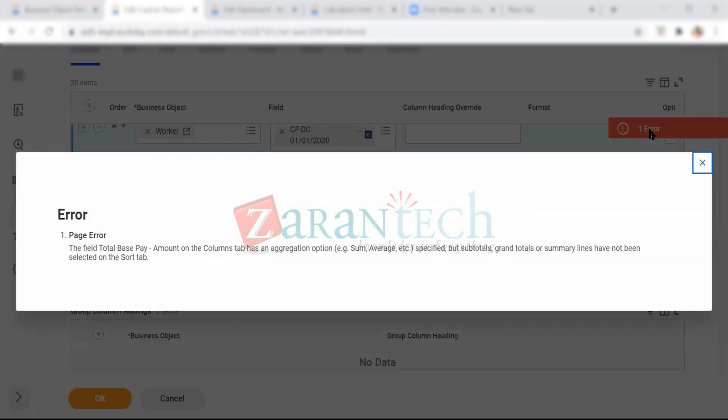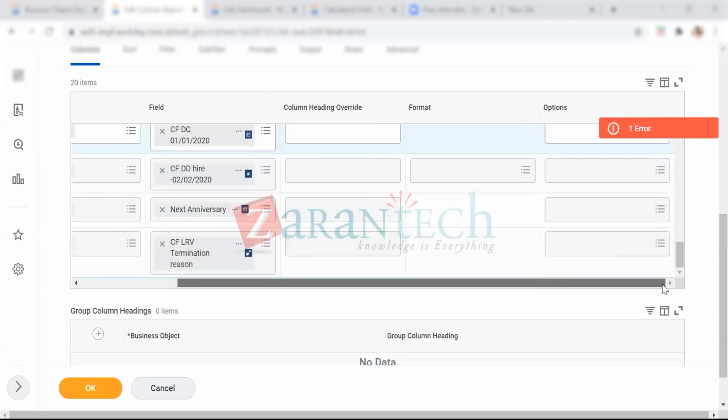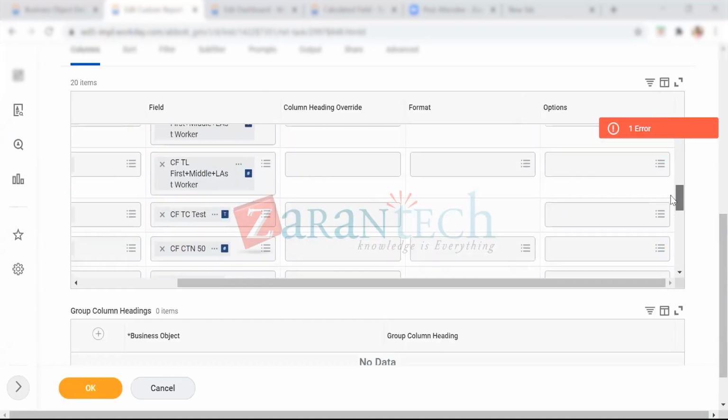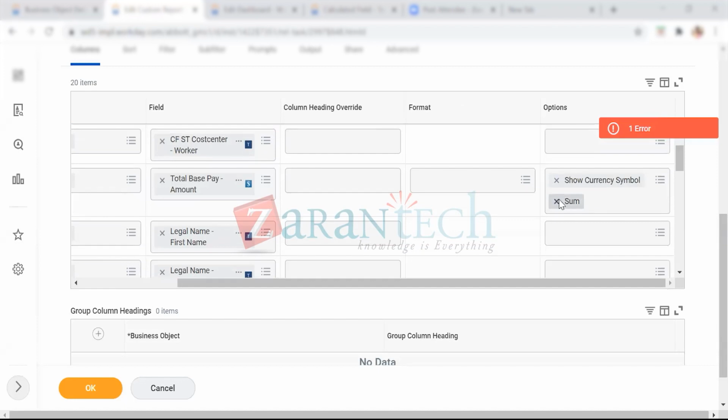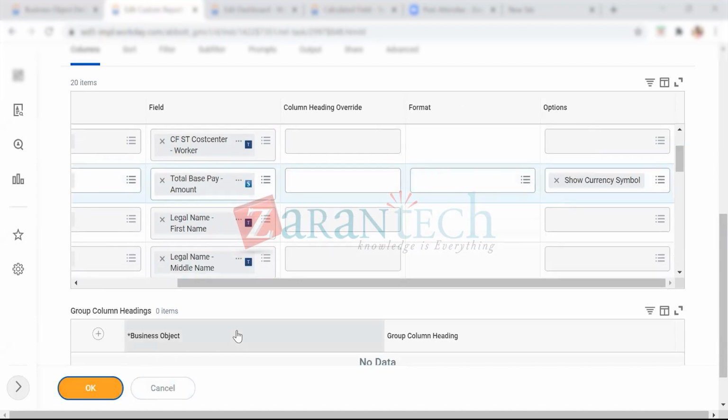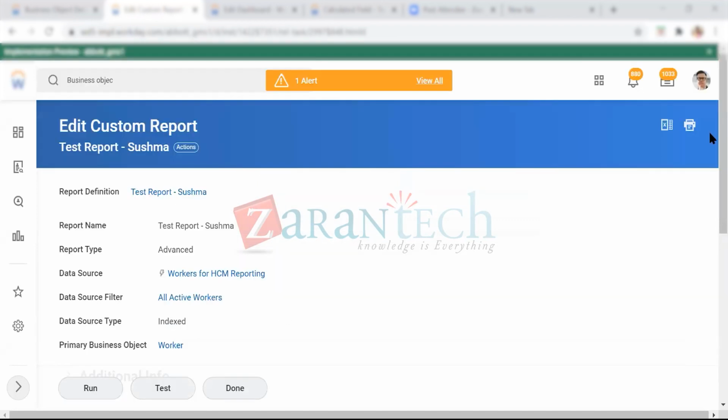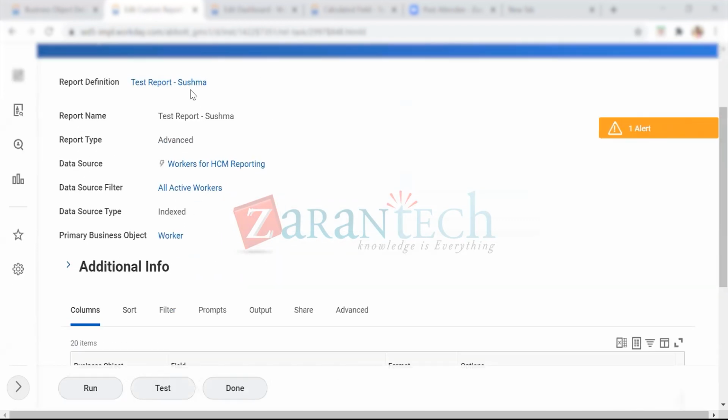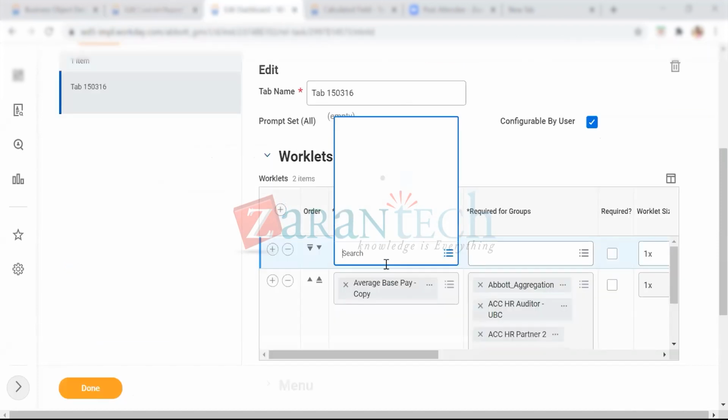Still, yeah, application I have made it. So I'm using this report as a home dashboard. If I'm trying to add here, it won't show.